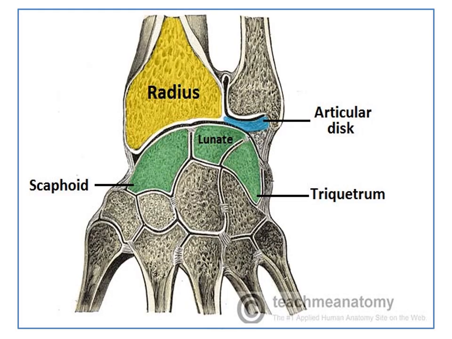This is an image showing us the wrist joint or the radiocarpal joint. You can see the different articular surfaces of the joint. We have the radius in yellow, the carpal bones in green. We'll mention them when we get to the articular surface aspect in the slide, and then the articular disc just beneath the ulnar bone. Remember that the ulnar bone is not involved in forming the wrist joint.